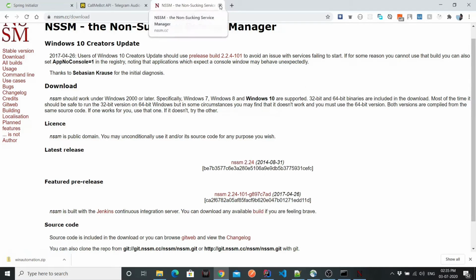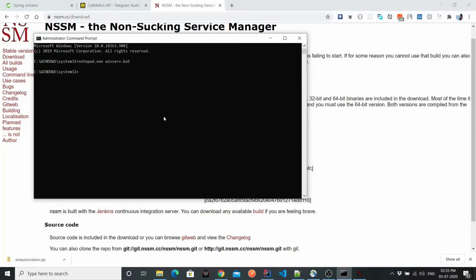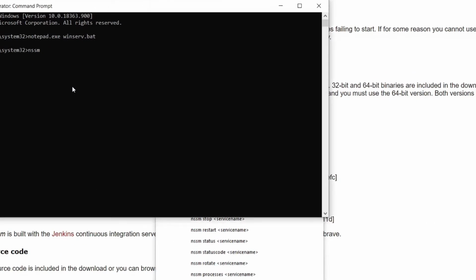To create a Windows service, you need to open a command prompt with administrative privileges. Make sure you do that. Also open the NSSM tool side by side. The NSSM tool will give you all the commands related to installing a service, editing, etc. Now I'm typing the command, nssm install and your service name.